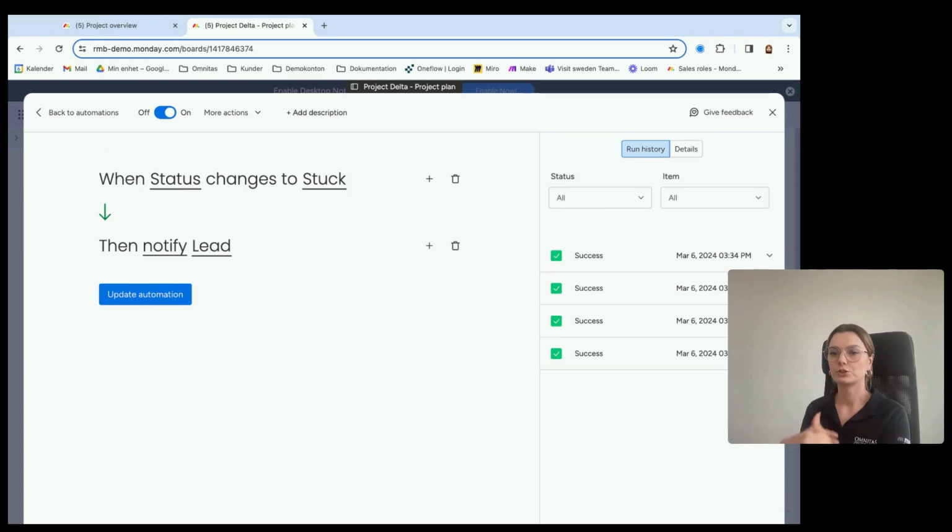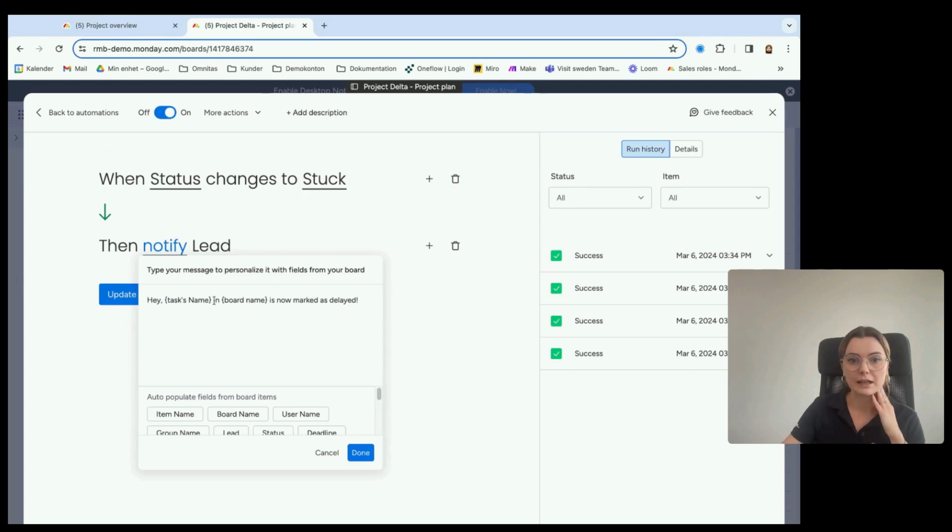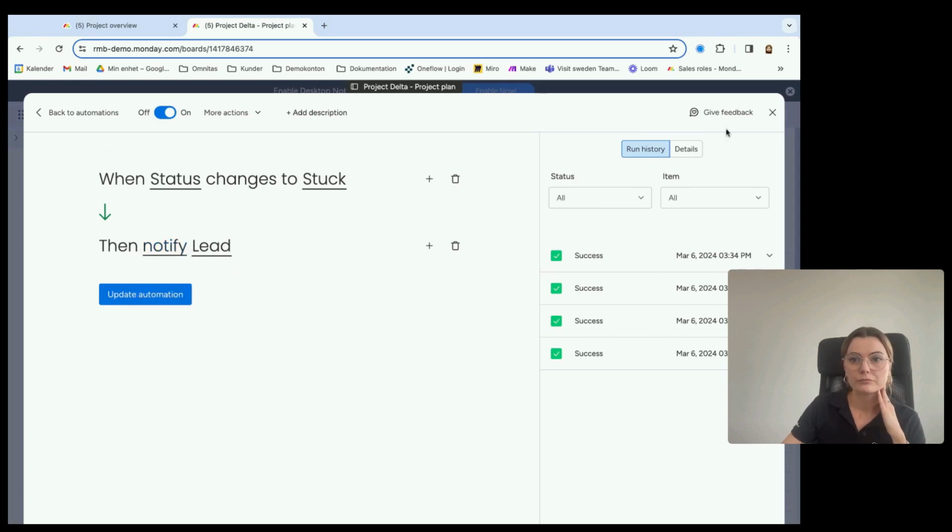So that is a good 2-step automation that you can use to be able to really make sure nothing's falling between chairs, nothing is delayed. You can even have a notification going out the day before the deadline, etc. So this is something that is really appreciated when having this many tasks, maybe in different project plans. It's easy to be on top of things. Also in notifications, you can add dynamic fields, which is really great, and makes it easier for you to know exactly what this notification is saying.